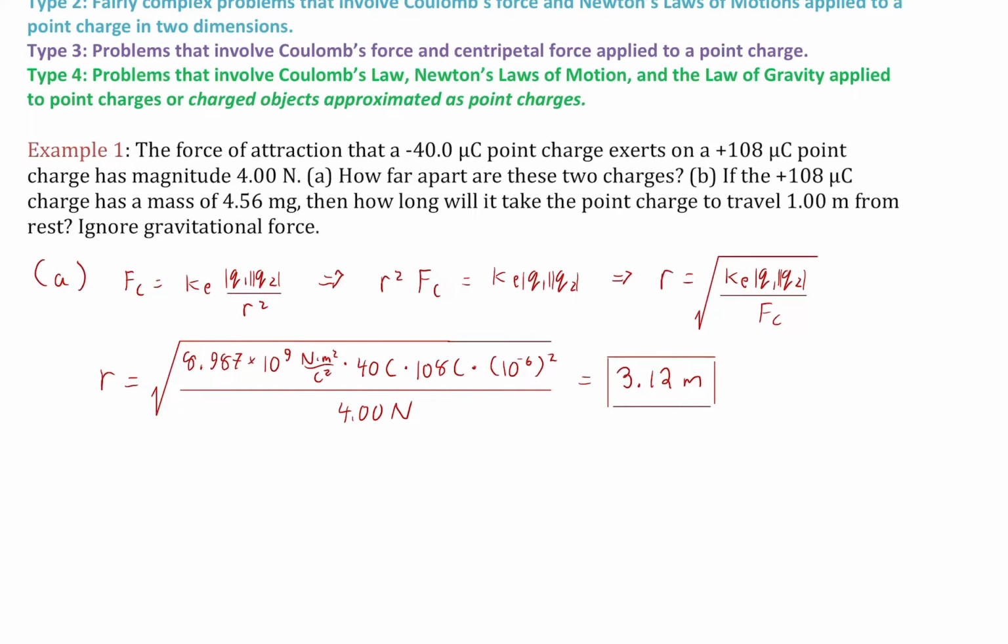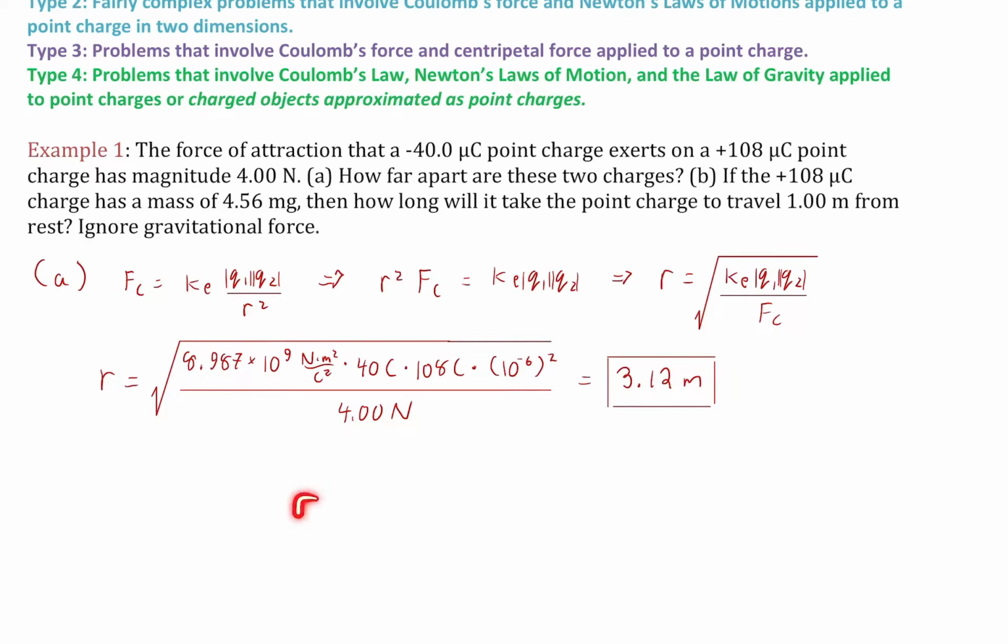Now, let me ask you, would this be an attractive force or a repulsive force? Think of it, okay? Attractive, because they're opposite charge. So there'd be 3.12 meters apart that experience a 4 Newton force that wants to pull them together. Okay, so in part B, if the 108 microcoulomb charge has a mass of 4.56 milligrams, then how long will it take the point charge to travel 1 meter from rest?